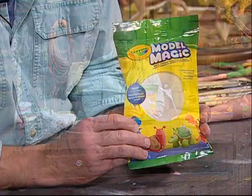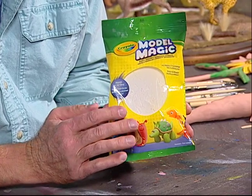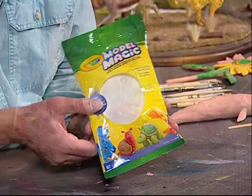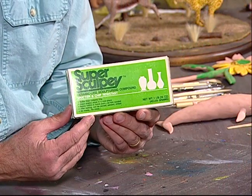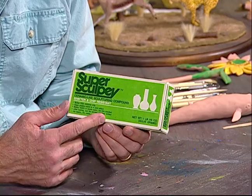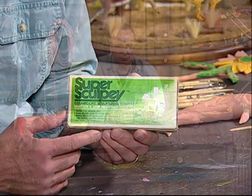There's another type of clay called air hardening clay, which hardens in a couple of hours or overnight. What's great about this is once it hardens, you can just paint it and it'll be permanent. My preference is a clay called Super Sculpey, which can be baked in the oven at about 275 degrees for about 15 or 20 minutes. What's great about it is you can do a tremendous amount of detail, and it doesn't harden until you actually fire it. So I'll show you the size balls of clay we'll be using tonight.